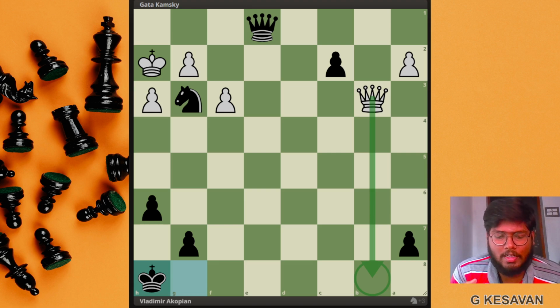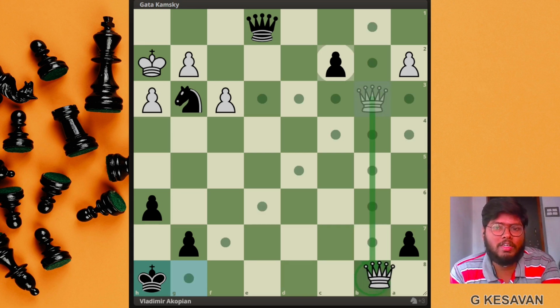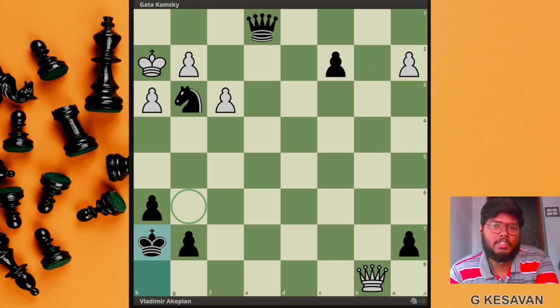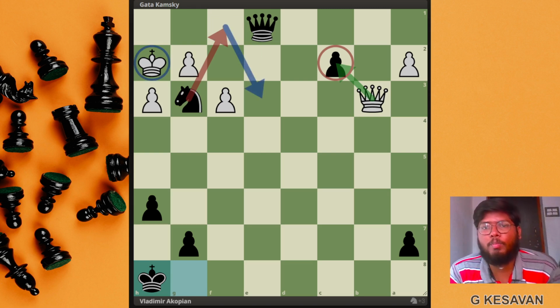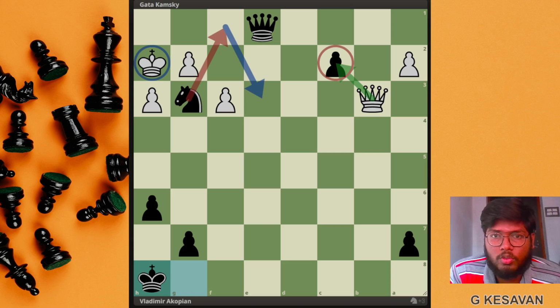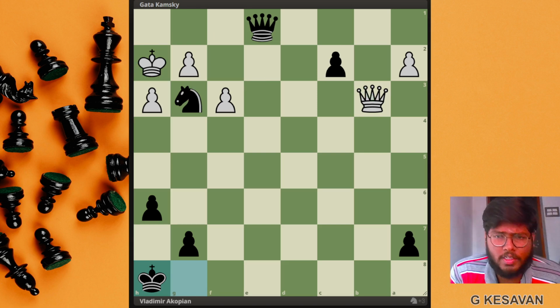As I mentioned, there are no more checks. There is only one check. If we were to even give the check, the checks are stopped. The pawn is about to promote, and as we have already seen, they can't take due to the knight f4, knight e3 idea, by which white loses the game. So that's how black won the game, nice and clear.